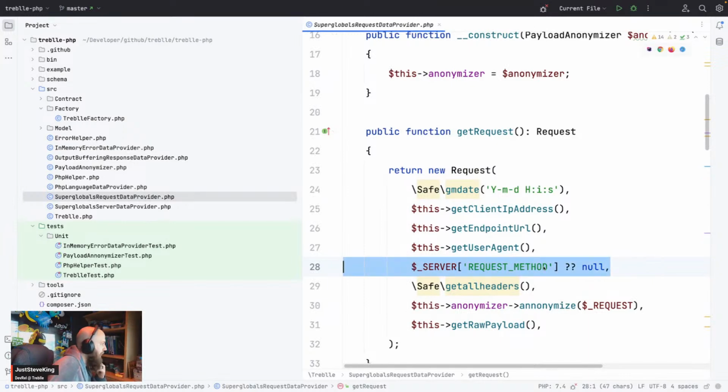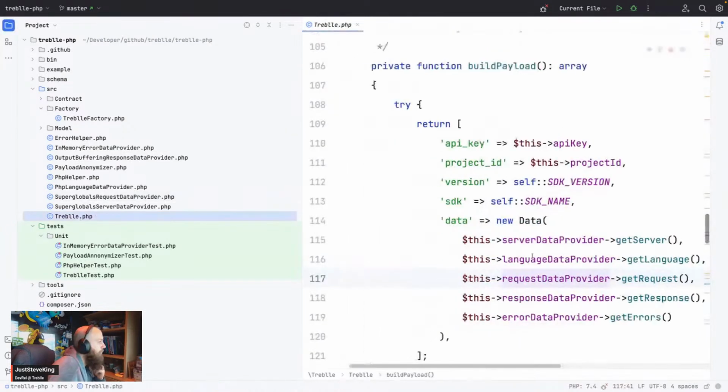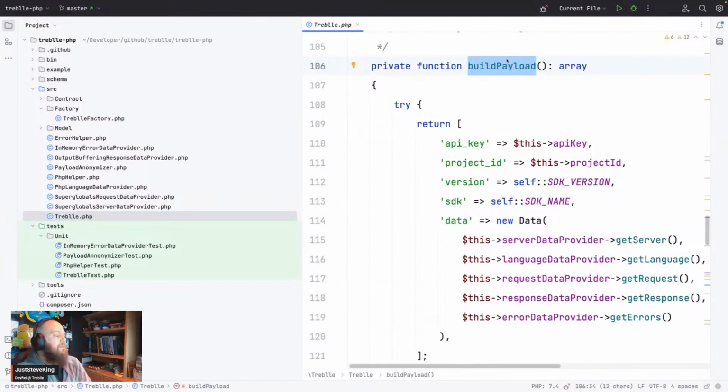I want to do that on the implementation side for Treblle. So building the payload should perhaps be done client side. Yeah. That's probably going to be the best bet.